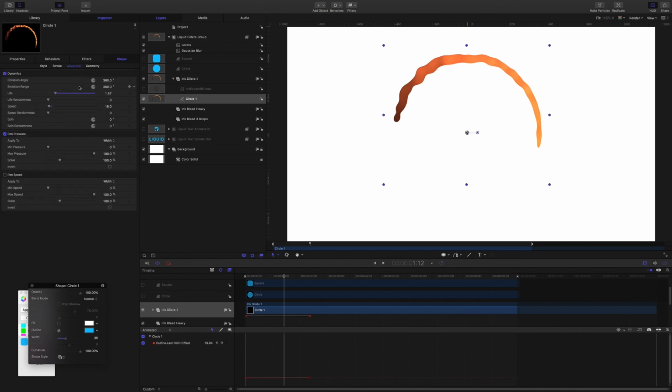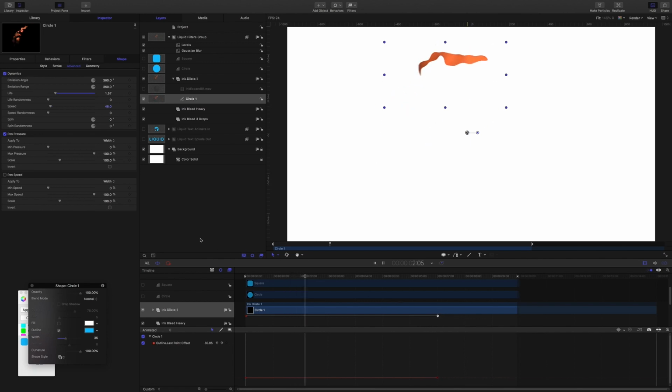So if we come into the advanced section, you'll see dynamics are on, and dynamics is something that gives emitter qualities to a path if it's an image brush or airbrush. So if we increase the speed here, and I'm going to drag out these keyframes to make the write-on behavior last longer. Increasing the speed gives us some interesting results. Drop the speed down again to compare. Increasing the speed is going to break it up.